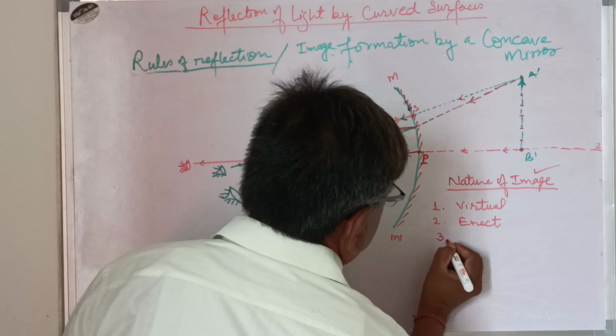These are reflected rays. All reflected rays are parallel. Earlier I took two rays and showed it at focus, just like a stick image. Now we have taken the point image. The parallel rays are assumed to meet at infinity, or they are going this side covering a very big area, so they will meet at infinity. This type of point image will become very enlarged at infinity. The object put at focus, the image will be at infinity. And these are the qualities of the image.